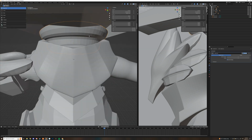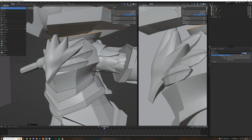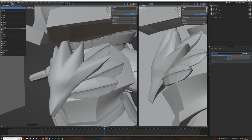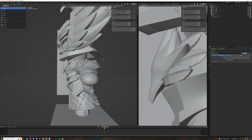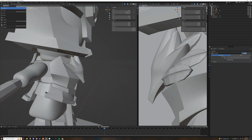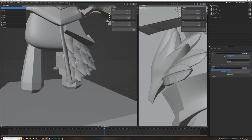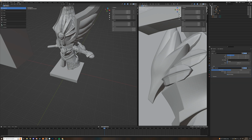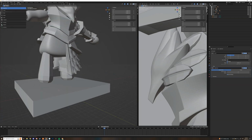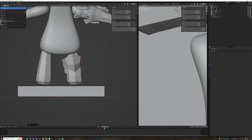Okay, now I'm applying a few more mirror and subdivision surface modifiers, using the bevel function to sharpen any edges that I want, or to imply sharp points or angled areas, a little more angled than just general organic curvature. And I believe at this point I'm going to be finishing off the leg armor. I'm adding a little area where I believe the harness should be.